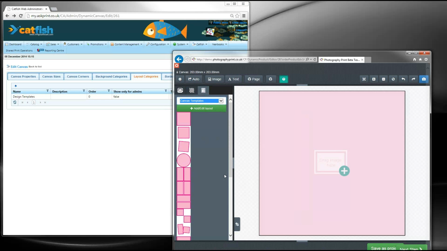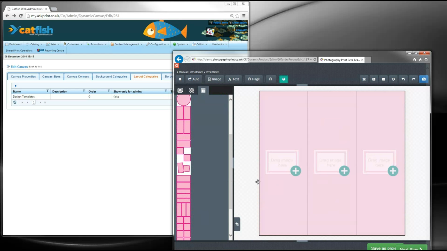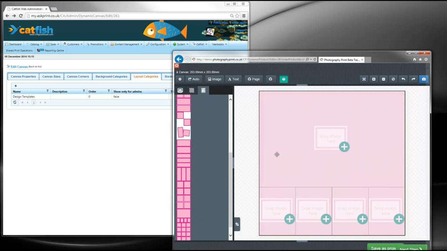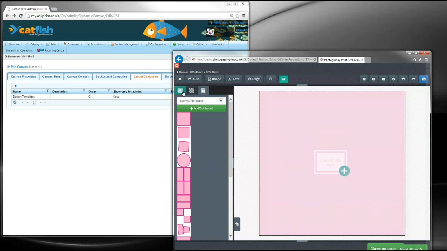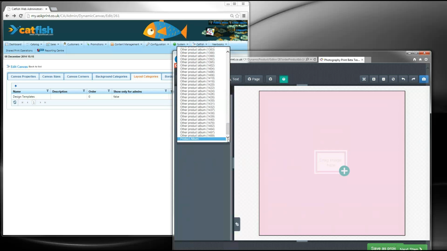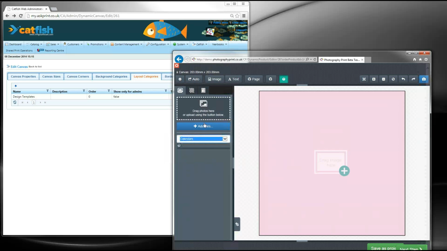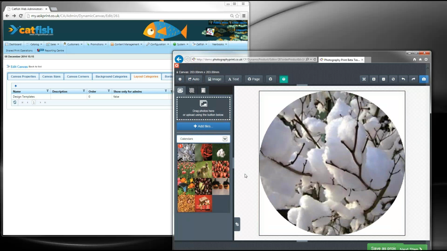And there will be, for instance, these sort of layouts come in that then people drop their imagery into and create their product, lovely product to take away and print. Okay, this one here has actually got a mask attached to it, so you won't know that it's got a mask attached until you pop a picture in.